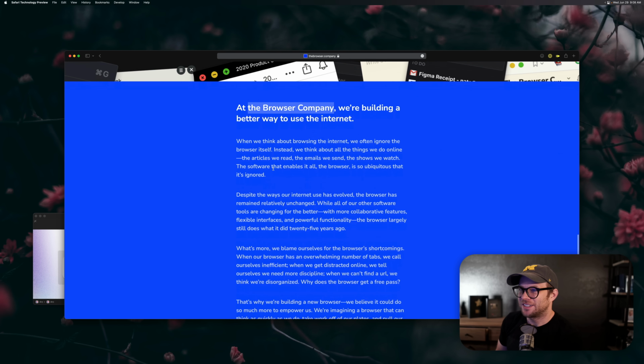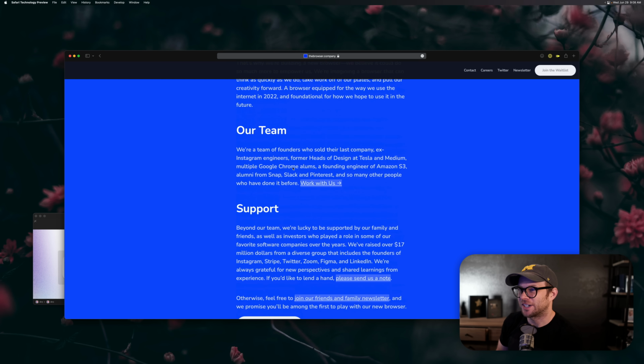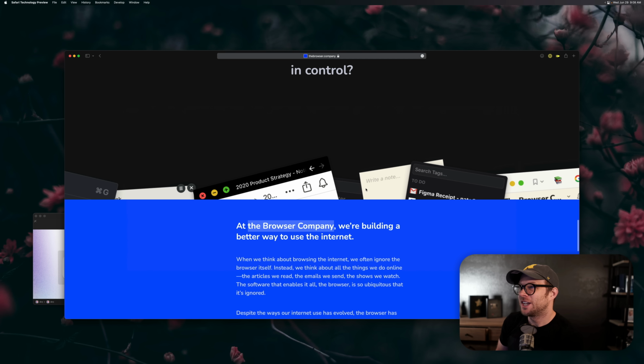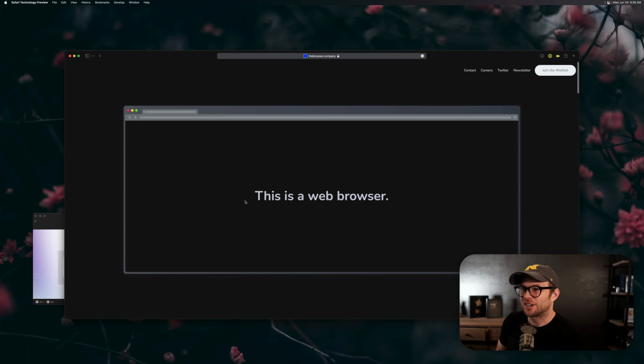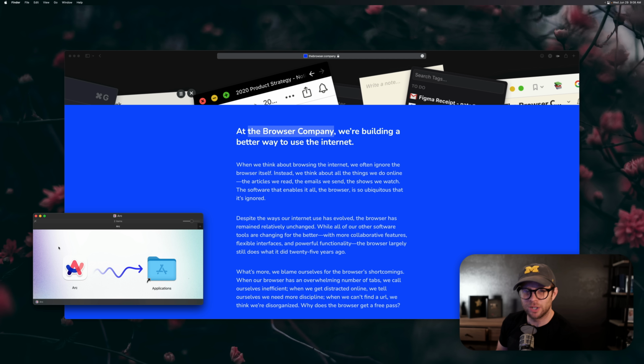This is really neat. One thing I love about this site is the fact that this giant pop of color here. Now, they don't really reveal too much about this browser in here, so you might not be knowing what it is, right? It doesn't even say Arc anywhere in here, I don't think. Maybe it does, but I didn't see it. So Arc is the browser.